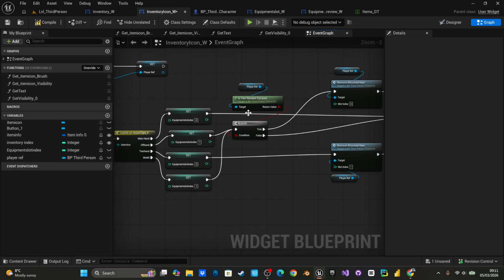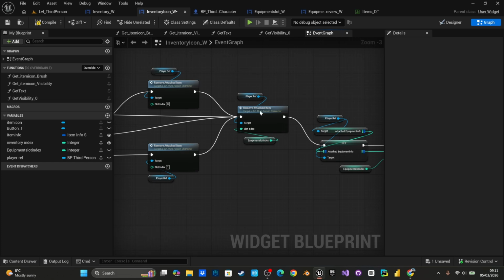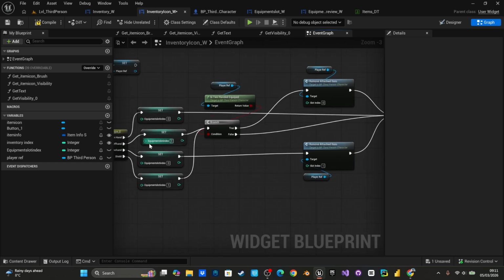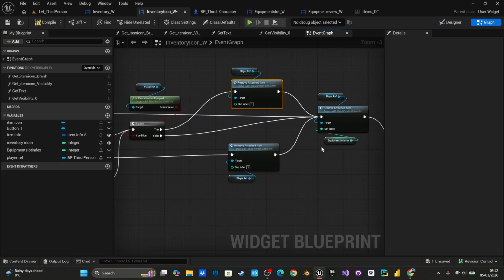So now let's see whether everything is fine or not. If the equipment slot index is 0, by default it's going to remove the attached item. And if the equipment slot is offhand, we create a branch where we check a condition. If it is true, it also removes the attached item of index 0, and if it is false, it also removes this one too.